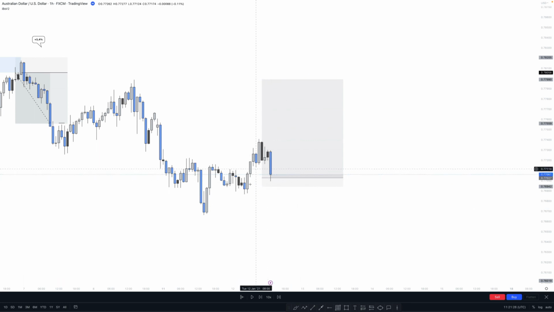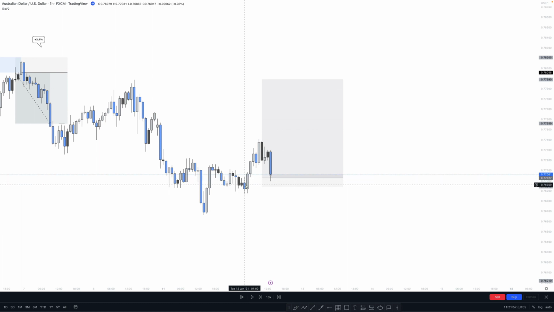So again, guys, when you're marking your order block, you're wondering maybe why my order block is here. As you can see, we're looking at this high, this high, this high, this high. And we see that this incentive bar was lower, so this was not for us. This was not the beginning of the momentum. This incentive bar was lower. This wick was lower. So this is why this incentive bar is our entry point.